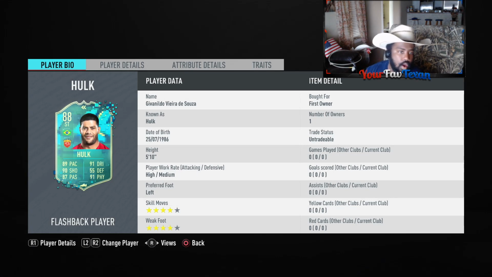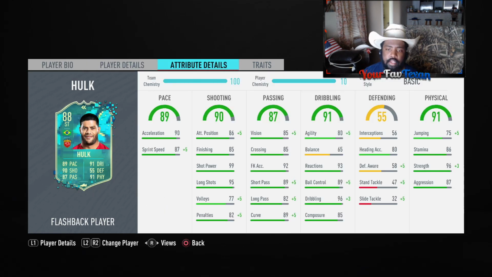As we look at this card, man, he looks fantastic. High, medium work rate. Obviously, he's 5'10". Base card stats are just phenomenal, with that 91 physical, 91 dribbling, respectively. Skill moves, 4-star combo. You love to see it. Hard to beat that. Y'all know I like to work my way right to left. 86 stamina, that should be plenty. 96 strength and 87 aggression. That's phenomenal. It's going to be hard to dispossess him on the ball.